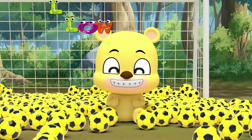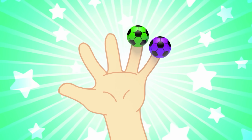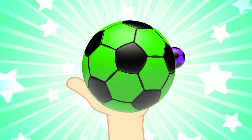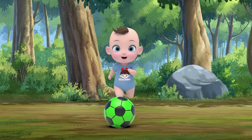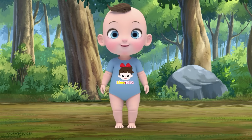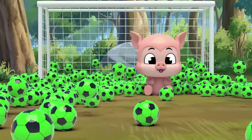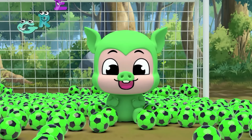Yellow. This is yellow. Sister finger, where are you? Here I am, here I am. How do you do? This is green, the color green, green, green, green. This is green, the color green. Green, green, green. Do you know what color is this?